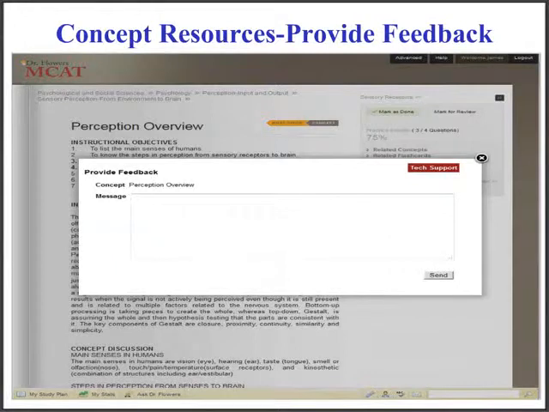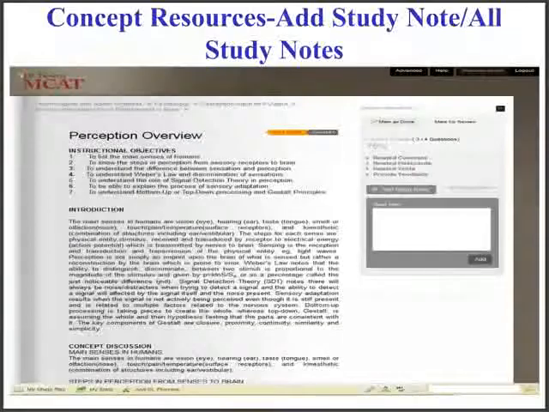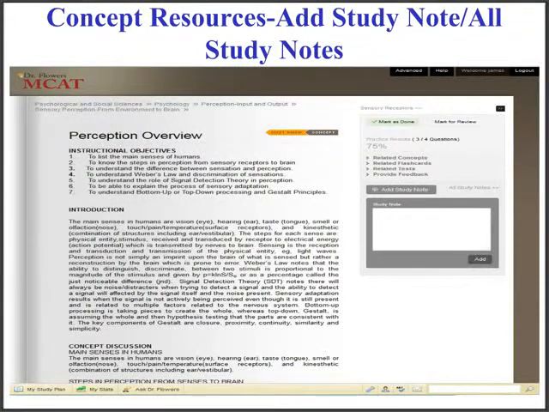All right. Provide feedback. This is mainly the tech report. If there's some issue or question, you can go there. There's another place you go if you have a question on content, which I'll show you later. It will actually be a different session. And then you send it. You can also add a study note. You click add the study note. This is the little pop-up box you'll see. You click add, and this is a note for you.